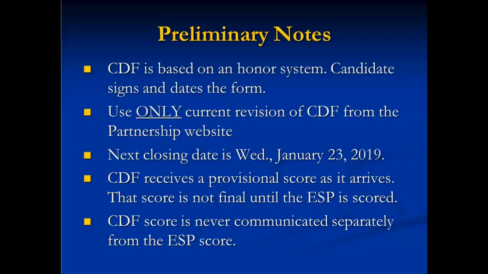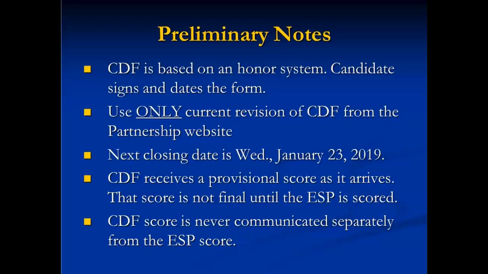Next point is very important. You must use only the current revision of the candidate data form from the partnership website. The form was revised this past summer by the Commission. That's mostly a change in format. There's not really a change in points. So for anyone who's going to be updating a candidate data form, your previous candidate data form that you submitted is still valid. There's no need to resubmit.